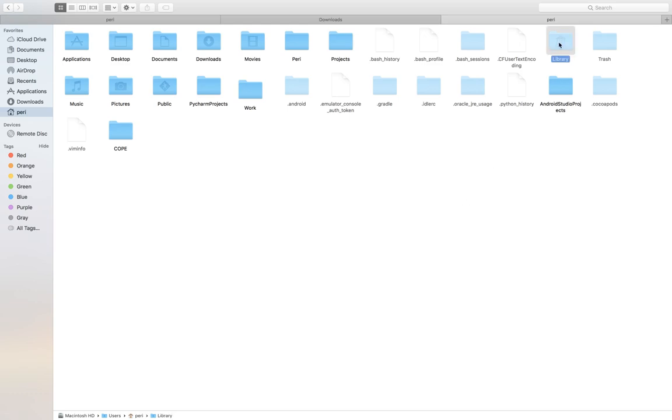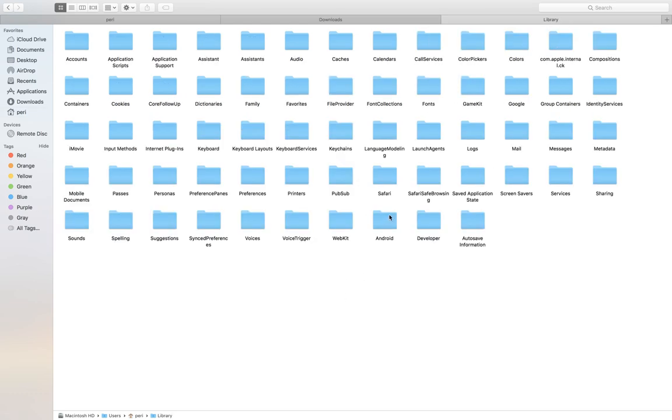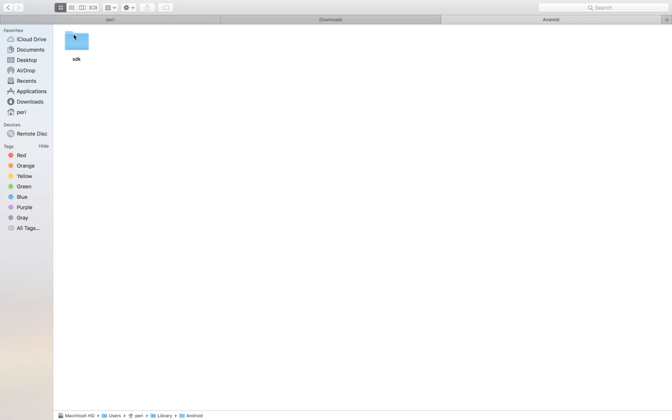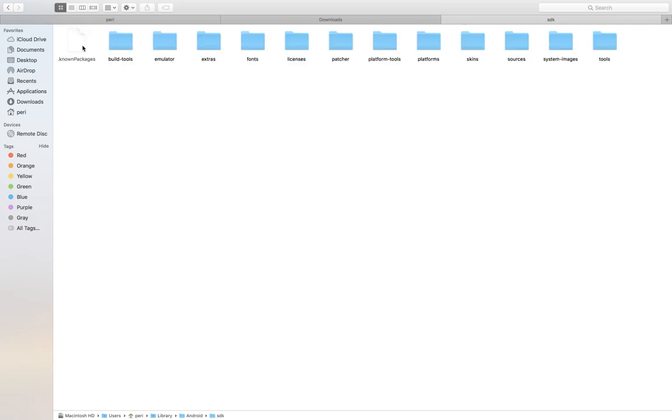So the hidden files will have the library. If you go to library, this is where my Android SDK files are sitting. And inside that, we are interested in three different things. If you would have watched my previous video, we are setting up the path variable for platform-tools and tools, and there is build-tools. So these are the different path variables we need to set up as an environment or path variable. So this is pretty much the same process, but it varies a little, right?